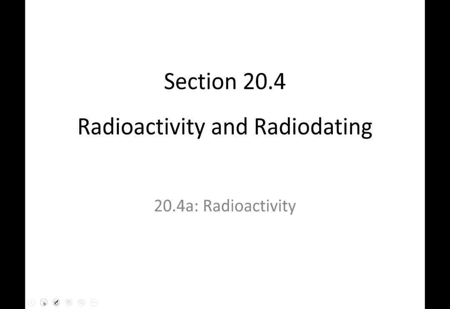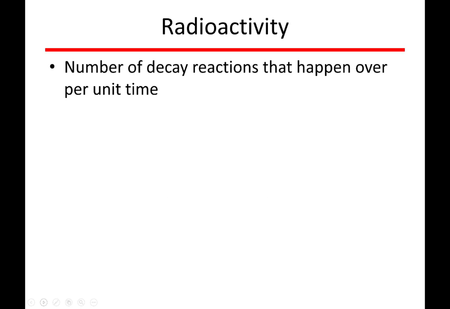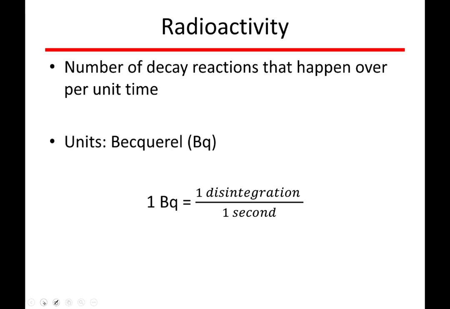Let's now talk about radioactivity. Radioactivity tells you how many nuclear decay reactions happen over a certain period of time. And there are a lot of different units for radioactivity that are used, but the most common one that you're going to see in homework problems is units of becquerel.